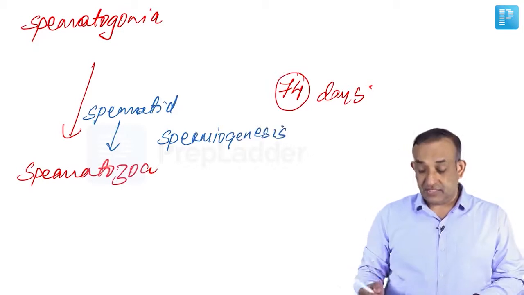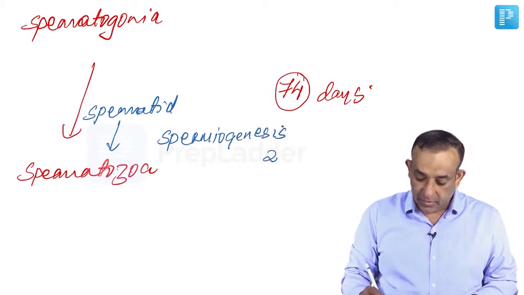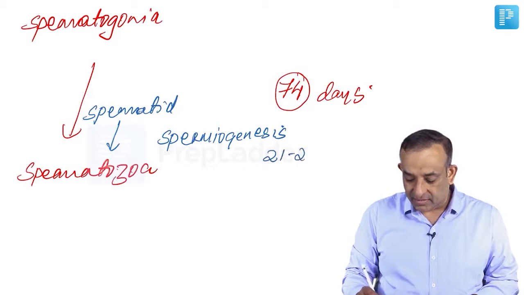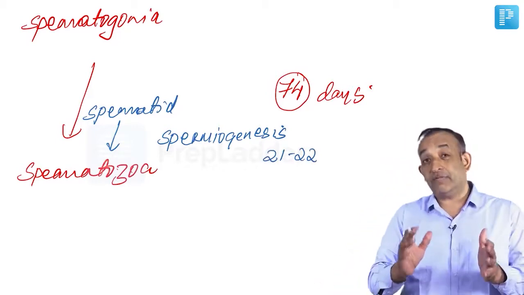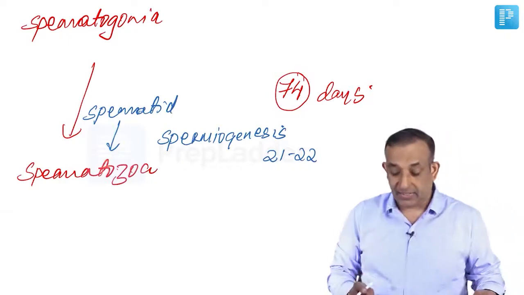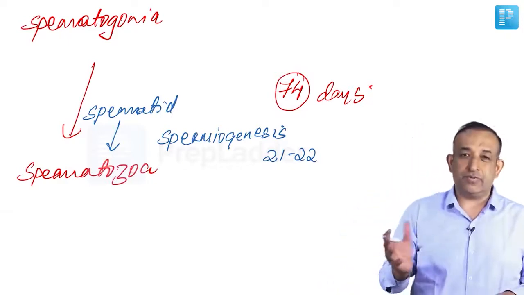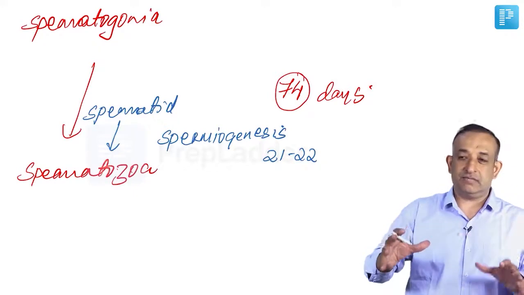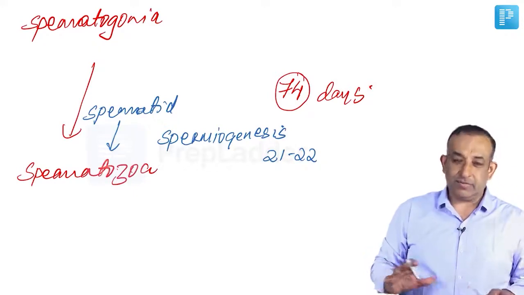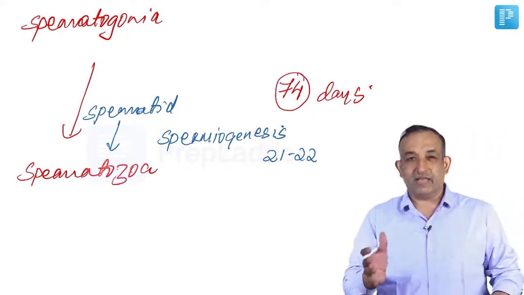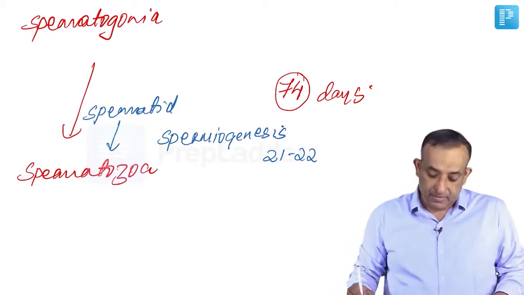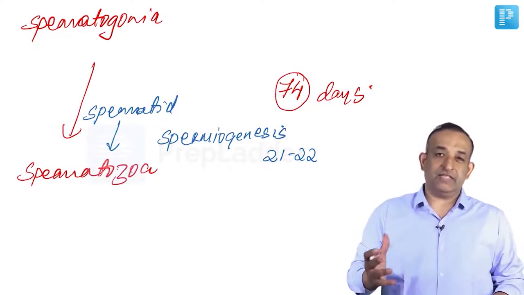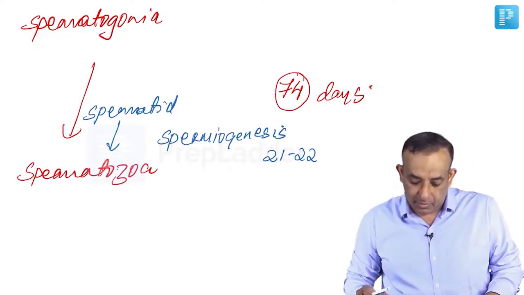This spermiogenesis takes place over something like 21 to 22 days, and some books say 24, some books say 20 days, but precisely it is actually 21 and a half days, 21.6 days actually. So, 21 to 22 days, whichever question has this choice, you must mark 21 to 22 days, and that should take care of most of your MCQs regarding the duration of spermiogenesis. Alright, so what are the events of spermiogenesis, we will discuss as we go reading about this.